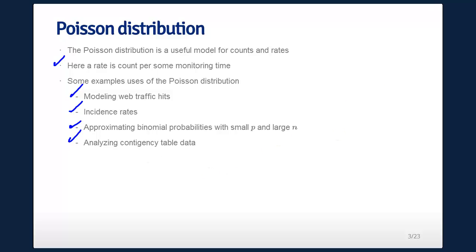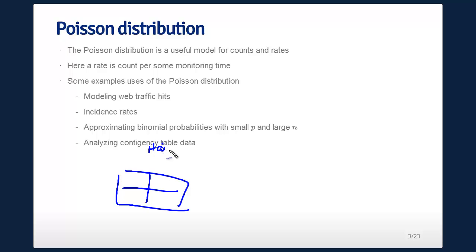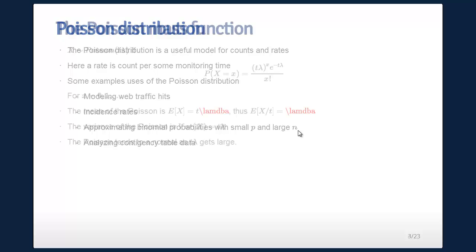We won't cover that, but people do that. When I say a contingency table, you have, let's say, hair color. Let's say a person is blonde or not blonde, and eye color. A person is blue-eyed or not blue-eyed, let's say. If you were to sample a bunch of people and just tabulate the counts of these things, that would be a so-called contingency table. At any rate, contingency tables are mostly analyzed with log linear models, Poisson log linear models.